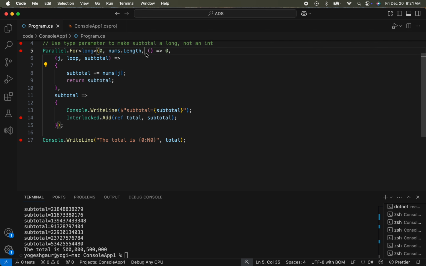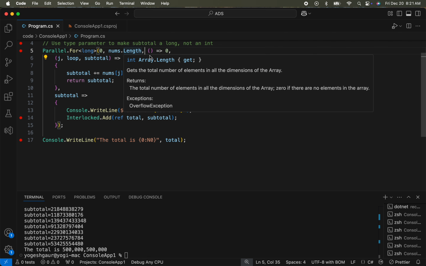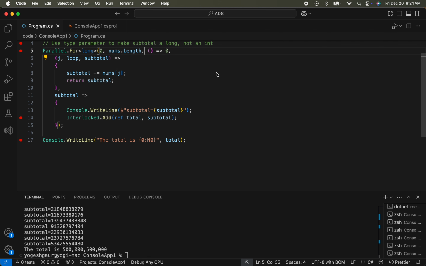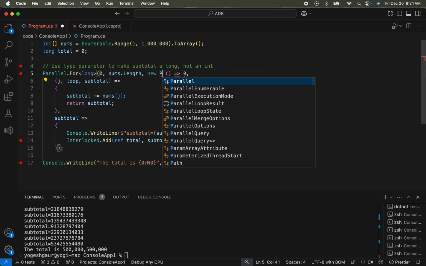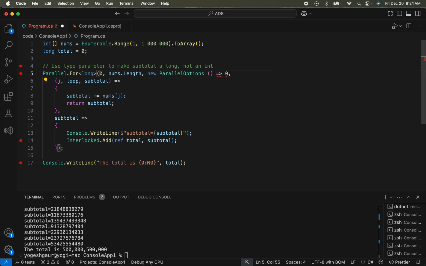The other thing I wanted to show you is another variation that you can use if you want to control how many parallel threads are going to run this, and it's called parallel options. Here you can specify max degree of parallelism.